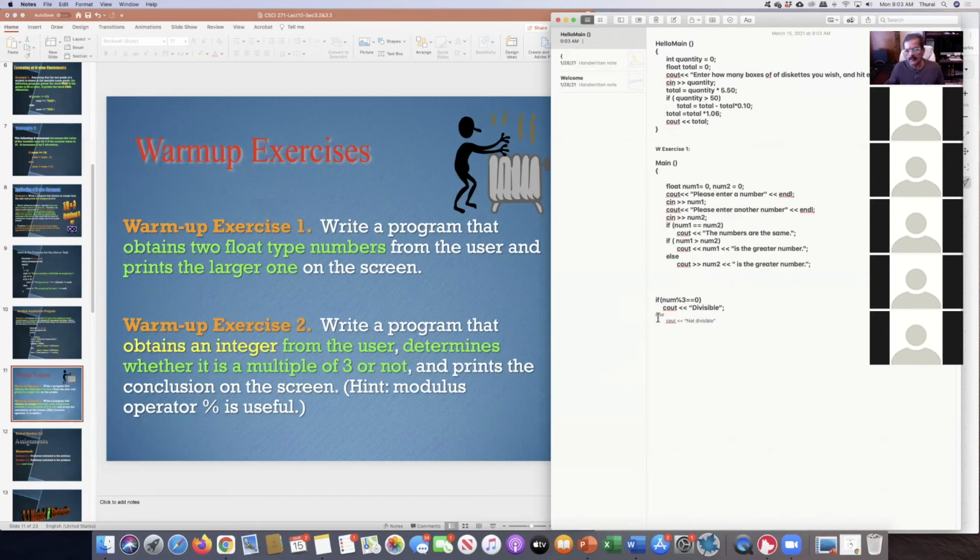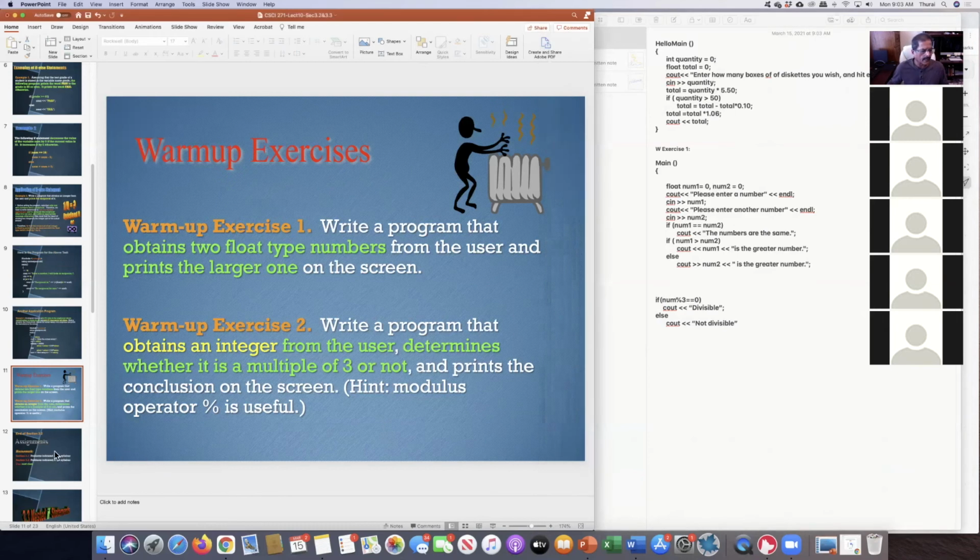All right. So that's the key part. You get the number from user, and if num modulus 3 is equal to 0, then divisible, otherwise not divisible. That's all there is for that one.